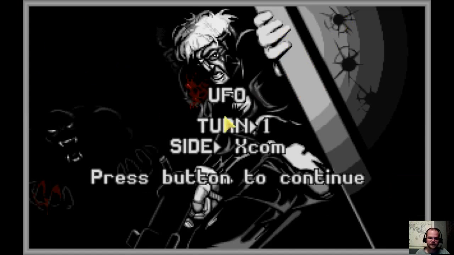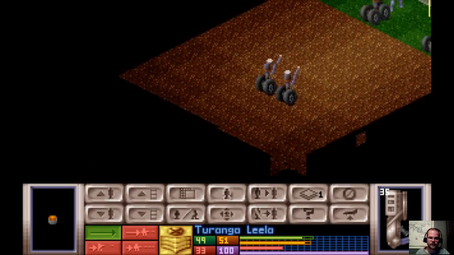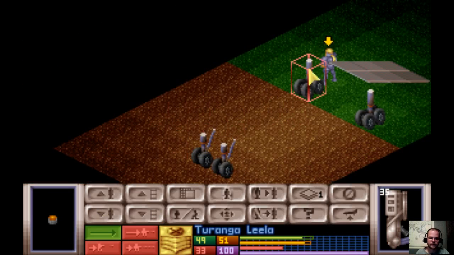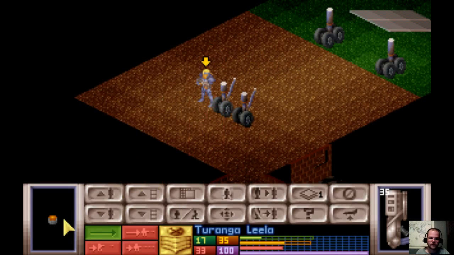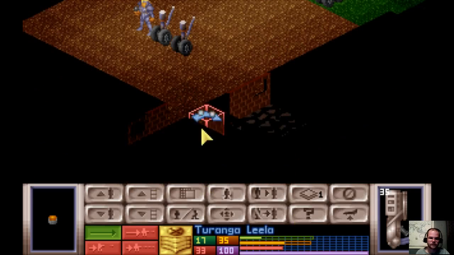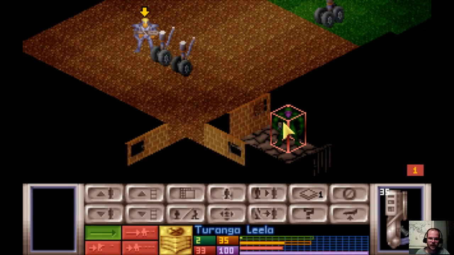Good. Alright, dark. And are we in the corner again? We are in the corner again. Let's throw this. Well. Oh, mutons. A large with mutons.